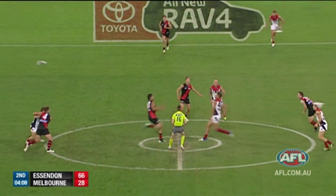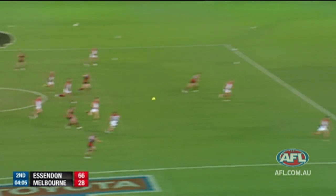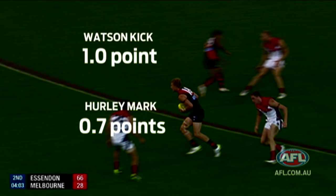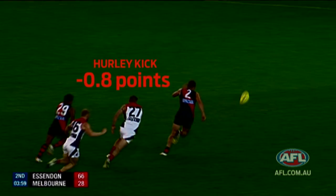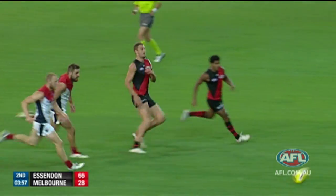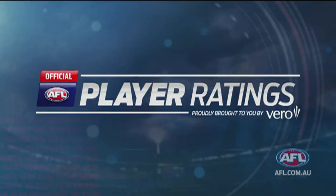Let's take a look at some pieces of play and talk through where points are gained and where they're lost. Paddy Ryder wins a hit-out to Joe Watson — both players get points there. Watson hits up Hurley just inside 50. Hurley kicks the ball inside and this one is about to go red. Hurley gets a negative for that because his kick was to a marking contest, giving the opposition a chance of winning the ball back. Bill Chambers wins the ball out of the contest and kicks the goal, so he's heavily rewarded.